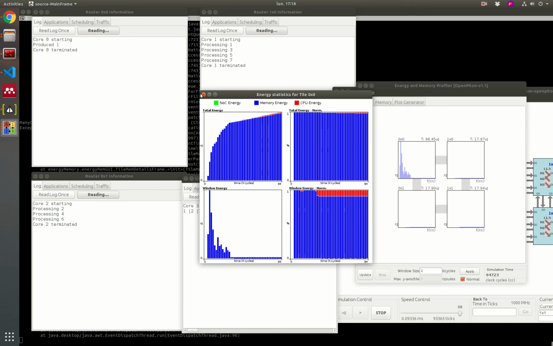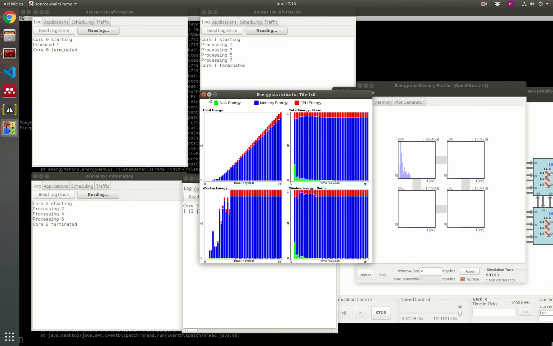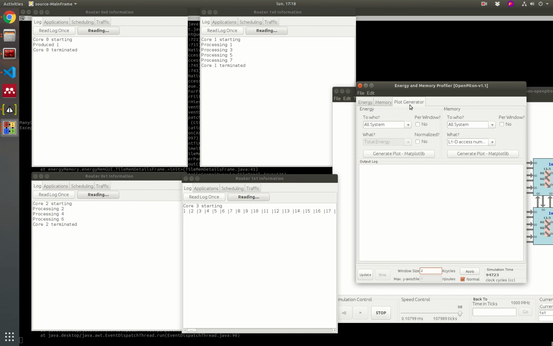Okay. And this, of course, will take a different perspective according to different applications. And by using this tool, we can estimate the energy and memory profiling. You can use the plot generator to plot anything and use it in your paper.